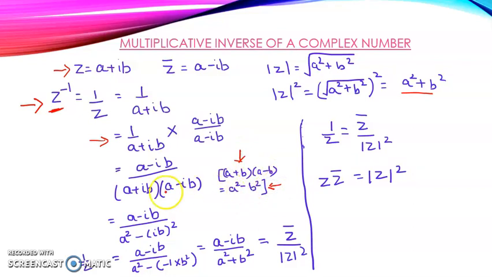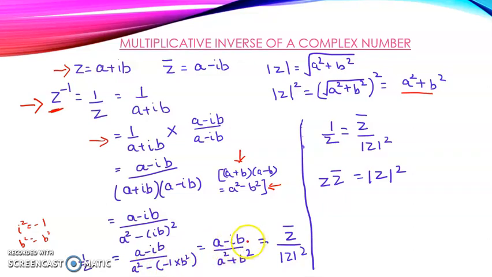Followed? So a plus ib into a minus ib will give me a square minus b square. So this whole is b, ib. So i square we know is minus 1. I'm writing here i square is equal to minus 1, the imaginary number we studied, and b square is equal to b square. So a square minus 1 into b square. Are you following? This will be minus b square, and minus minus will become plus. So what are we getting?